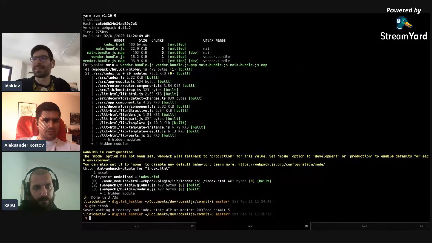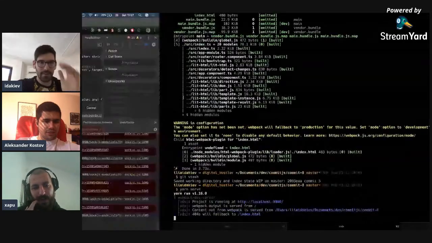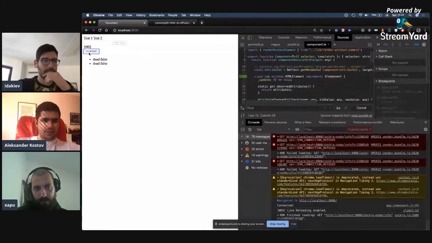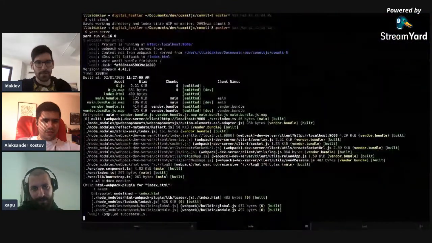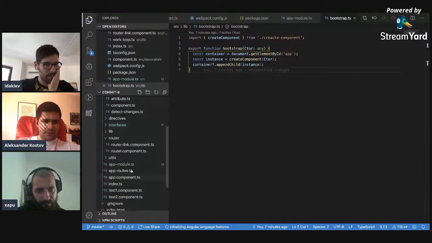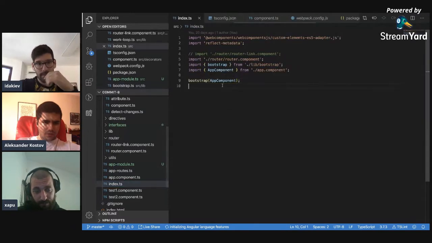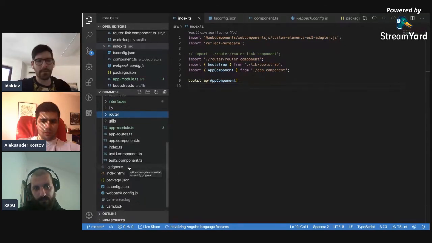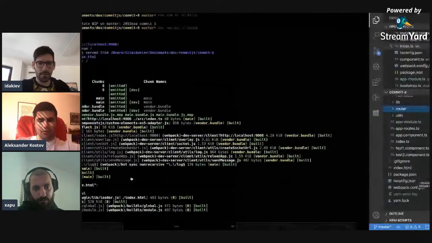I don't understand what Harry's going to say. Let's see serve. So inside the serve, yep, everything's working. So let's see what we have here. Yeah, everything's fine. We take the component, we bootstrap the component. Okay, I think maybe just because we're linking the lit HTML, maybe this is the problem. So why not just try to link it here and see what's going to happen.